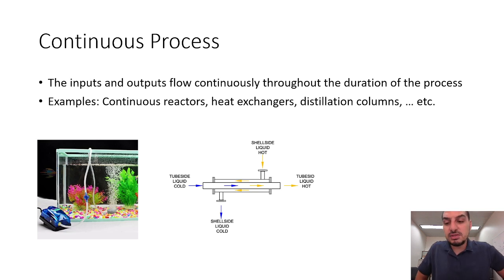chemical engineering processes, which is used to exchange the heat between a cold stream and a hot stream. So we're looking at a very simplified form of a heat exchanger, but there are two pipes. They are concentric pipes. One is inside the other, and in this case, the cold fluid is flowing in the inner tube, and the hot fluid is flowing in the outer tube, or the annulus between the inner and outer tube. And while they are flowing, the heat is transferred from the hot stream to the cold stream. So this is why we call it a heat exchanger.